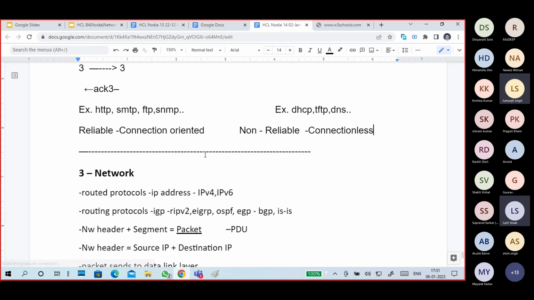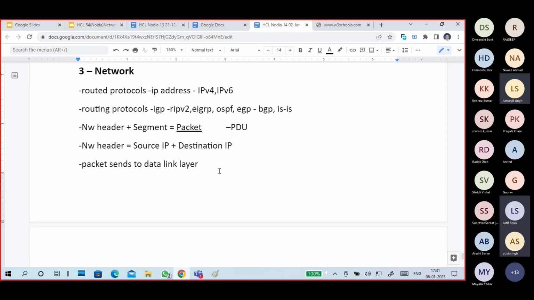So next one is the network layer. The network layer deals with routed protocols, meaning logical addressing, meaning IP addresses. Generally we use IPv4 or IPv6 addresses, and routing protocols.